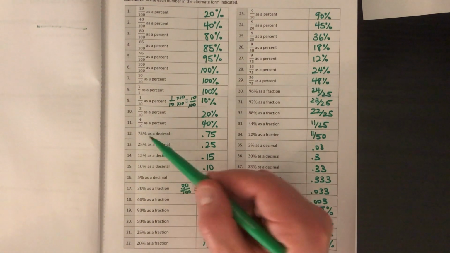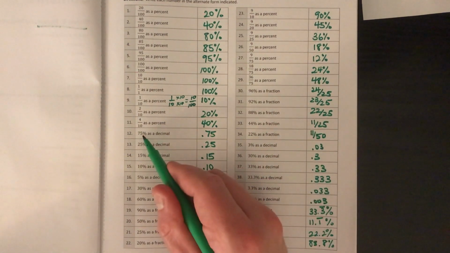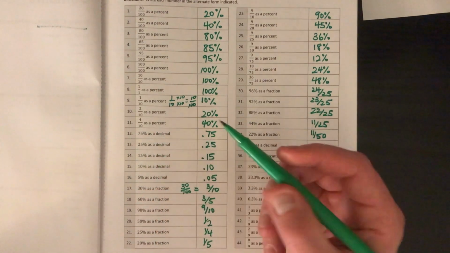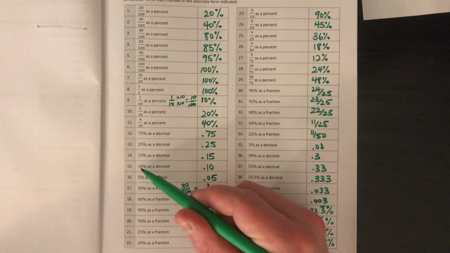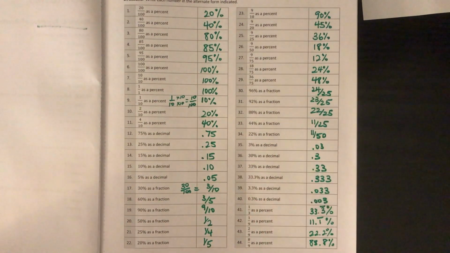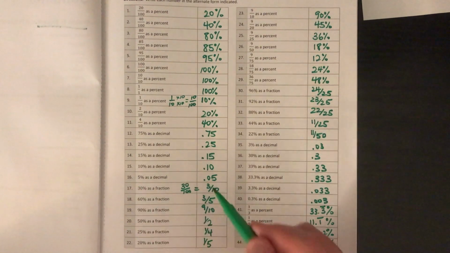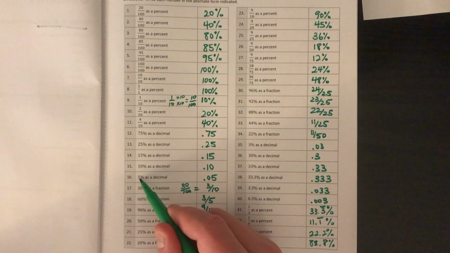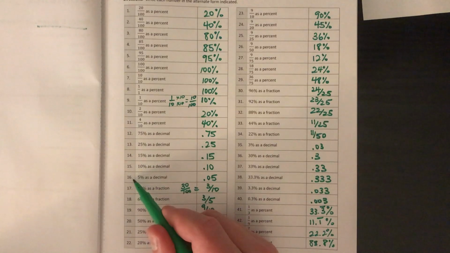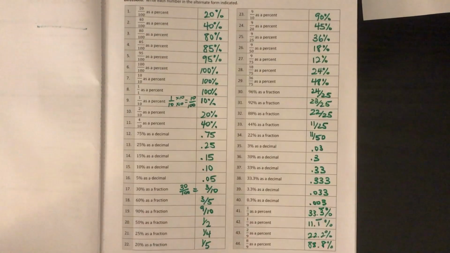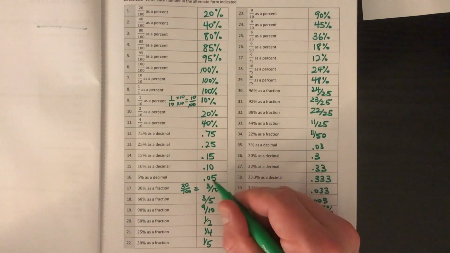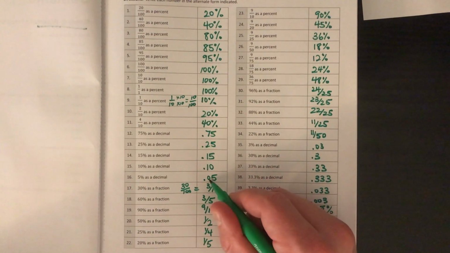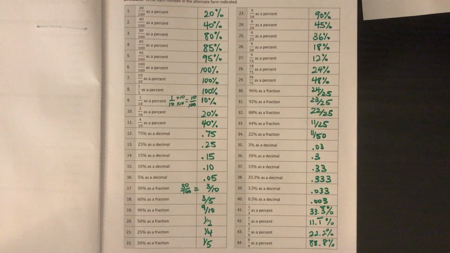With the ones where they give you a percent and they want you to write it as a decimal, I'm just thinking about where that decimal point would be and moving it over 2 spaces to the left. So 75 becomes 0.75, 10 becomes 0.10, 5 shouldn't become 0.5. If you move the decimal place 2 spots, 1, 2, you create that extra spot for that 0, and you should get 0.05. In other words, 5% is 5/100ths, and so that 5 needs to wind up in the 100th spot, not the 10th spot in your answer.